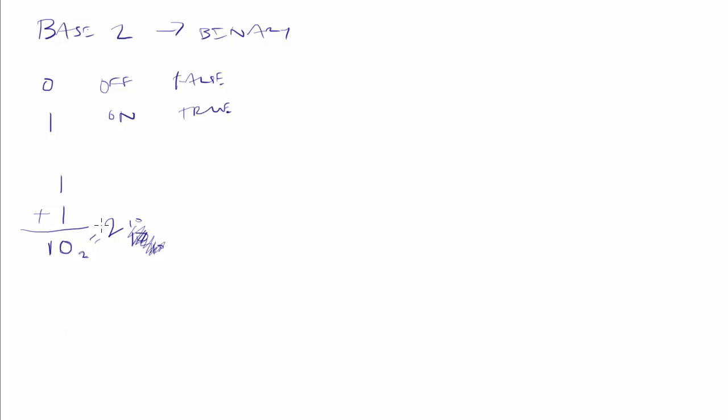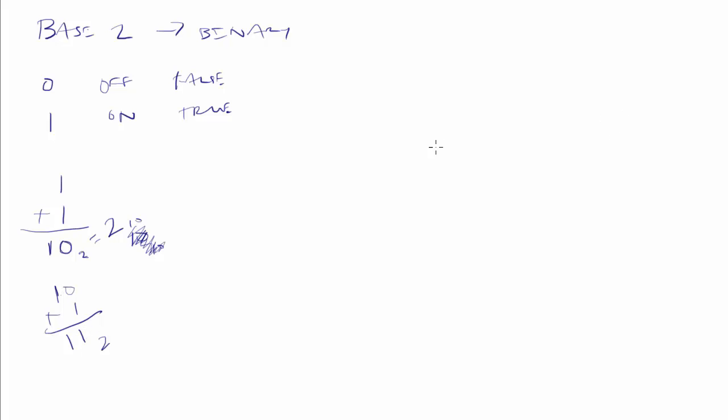Okay, so what happens then when I say I want to count another apple? Well, I take my 10, I add 1 onto that, and that gives me a 1, 1, again in base 2. Well, what's a 1, 1 in base 2? Well, we know because we just added one, that's a 3, but that might be a little bit hard to figure out.